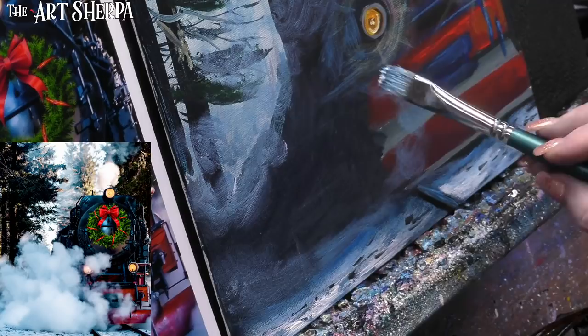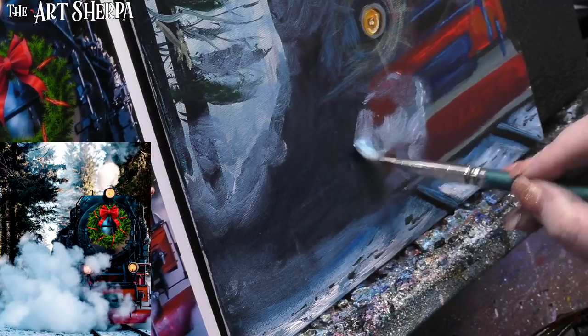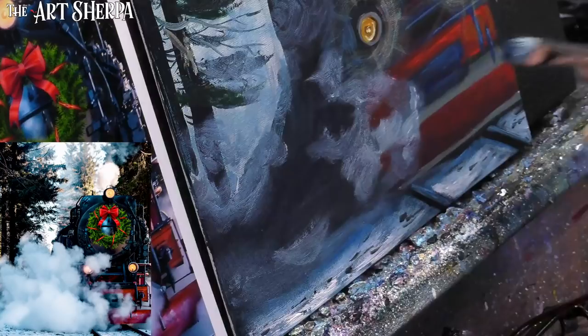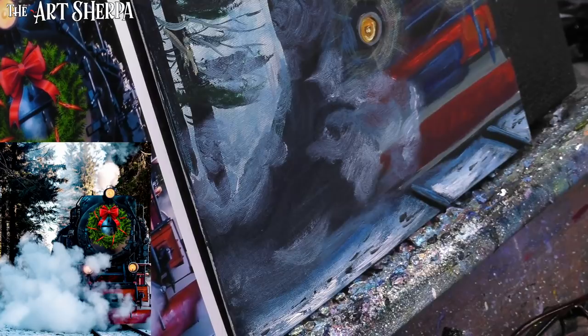Pay attention to this, there's this sort of shape. You want to capture it first, those little shapes, and those little values. So like this is a dark value. Put that right there. Might even get even more of that dark value together.